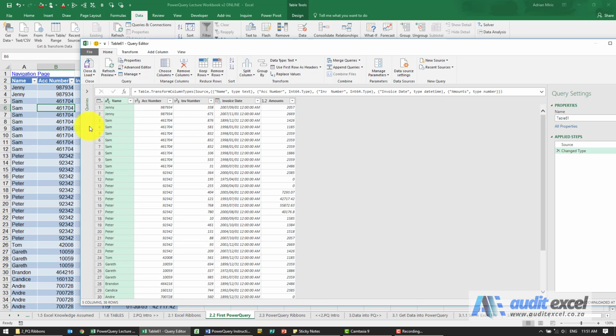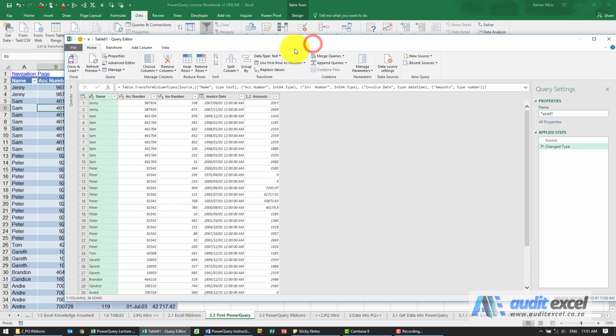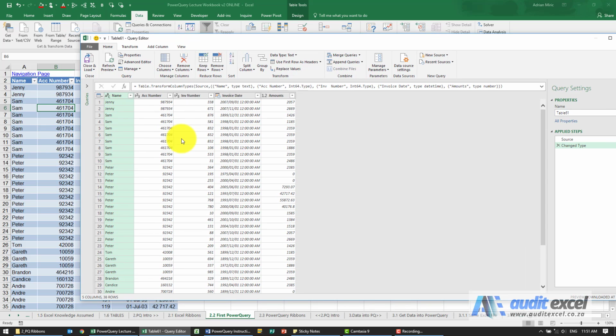In terms of what you've got here, the data that we clicked on is appearing in this window, and you'll see it looks very much like a spreadsheet. You'll see there's a whole bunch of ribbons, which we're going to look at a bit later in more detail. On the right hand side, we've got something called Applied Steps, and as we continue, these will fill in as you do various things. But for now, all we've done is take this data and put it into Power Query. All we're now going to do is put this, without making any changes yet, back into Excel.